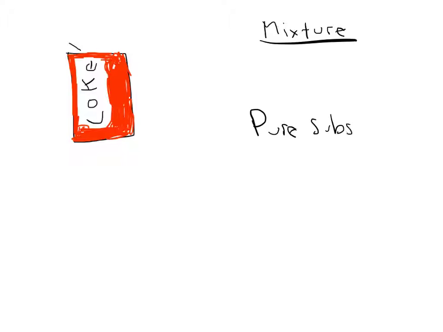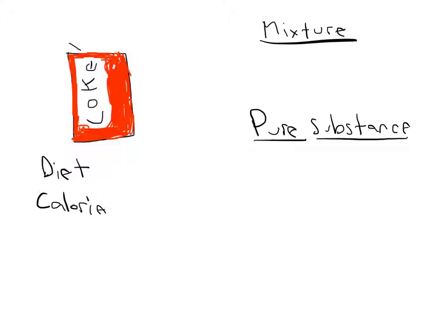And when we look at a can of Coke, I want you to think about, is Coke a pure substance? If it is, then you would not be able to find Coke in any other form. But as we know, there are all kinds of Coke. There's Diet Coke. There's calorie zero Coke. There's caffeine-free Coke. And so on. So because there's so many varieties of Coke, it's not consistent. We can't say that it's a pure substance. It's actually a mixture.